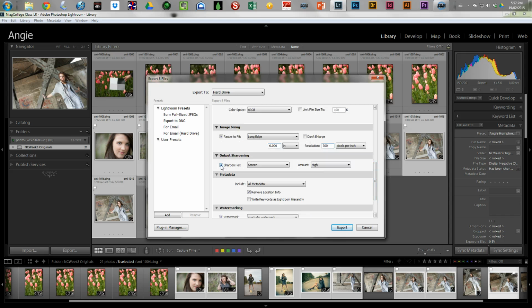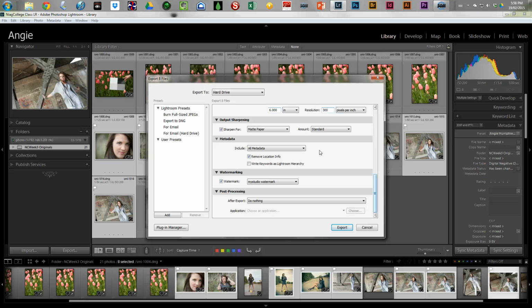And then I do want to sharpen, but I want to sharpen for matte paper. And I'm going to say standard just because that's what I'm picking here. You'll have to kind of play around with it and see what you like best for your proofs anyways. But standard is usually what I use for printing off anything like this.